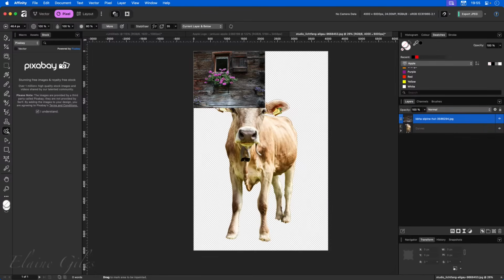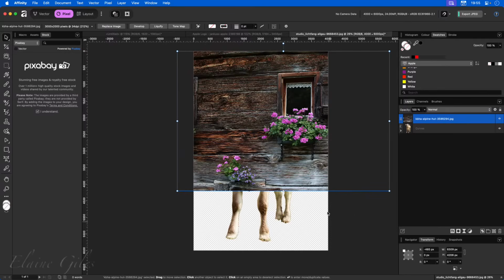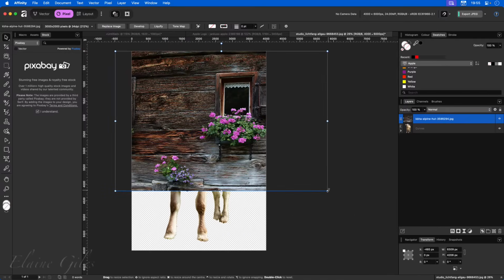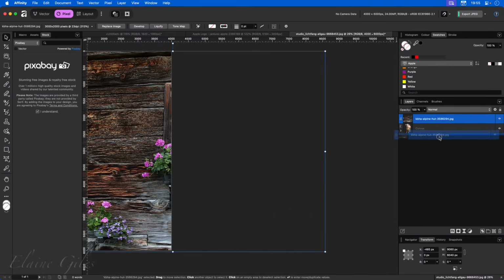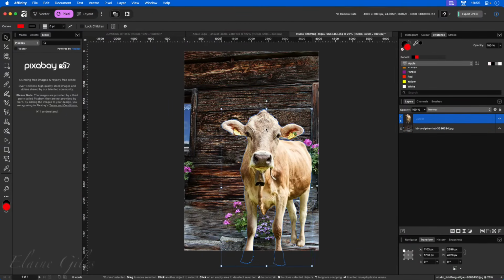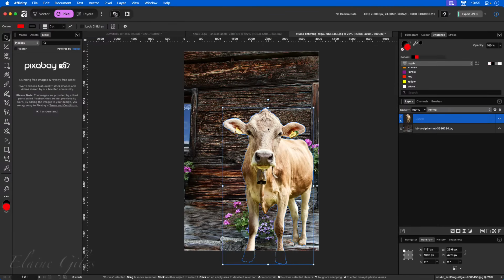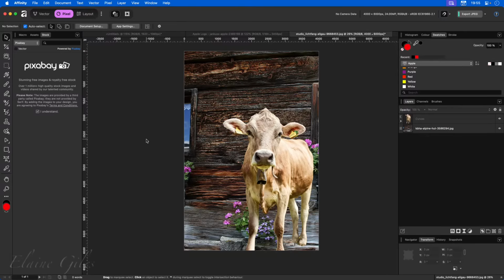What we want is that separate. And then put it into place, make it in this case much, much bigger, and put it behind the object. So take it behind the object and we have that cut out. Now, obviously, in this circumstance, I would be looking to move the feet out of shot like that and probably scale it.